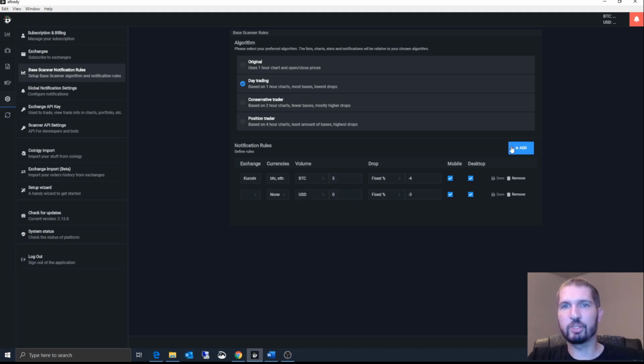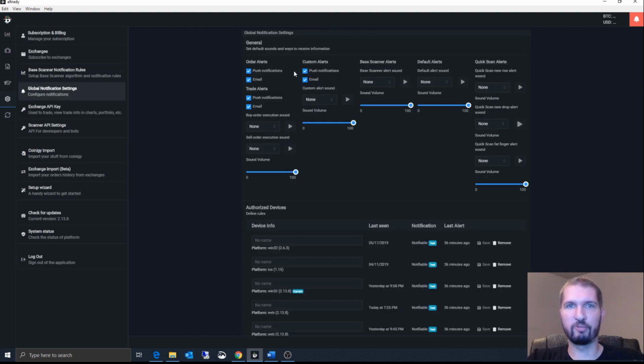You can add alerts just by clicking add, change your stats. You can change this to either USD or BTC. Some of these coins only trade with, you know, 1 BTC. Less than that. There's even some coins that you'll see that have $40 of trading volume a day. You want to stay away from those ones, but it's kind of all based on your comfort level as far as trading goes. So here's your global notification settings.